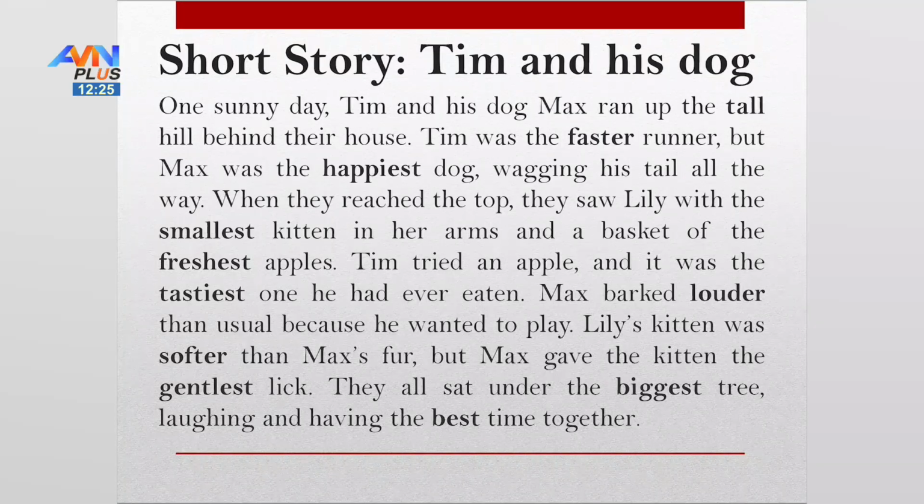One sunny day, Tim and his dog Max ran up the tall hill behind their house. Tim was the faster runner, but Max was the happiest dog, wagging his tail all the way. When they reached the top, they saw Lily with the smallest kitten in her arms and a basket of the freshest apples. Tim tried an apple, and it was the tastiest one he had ever eaten.